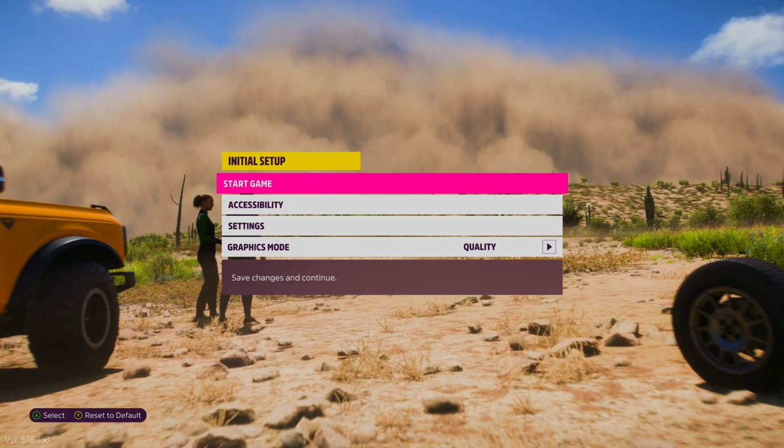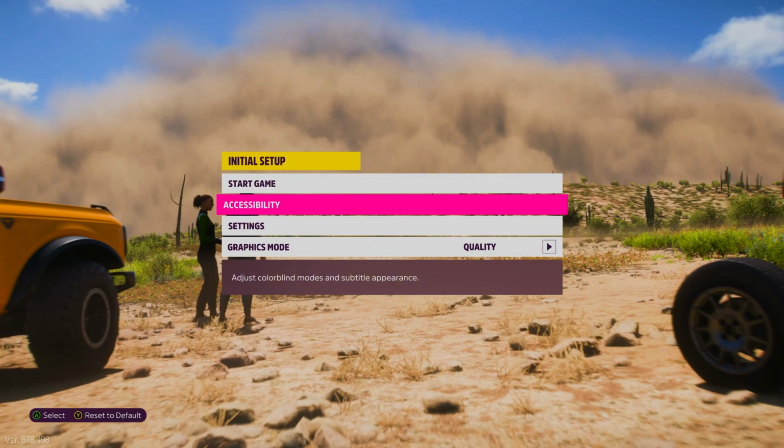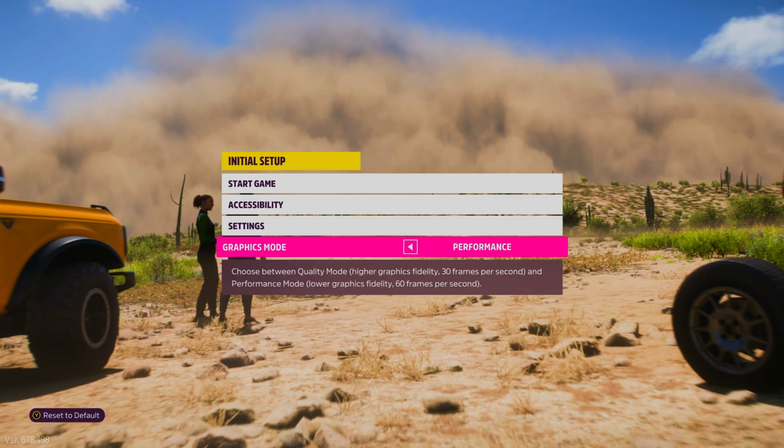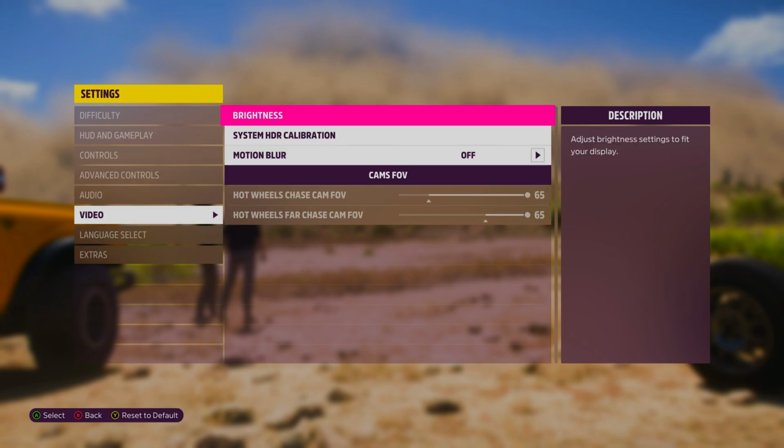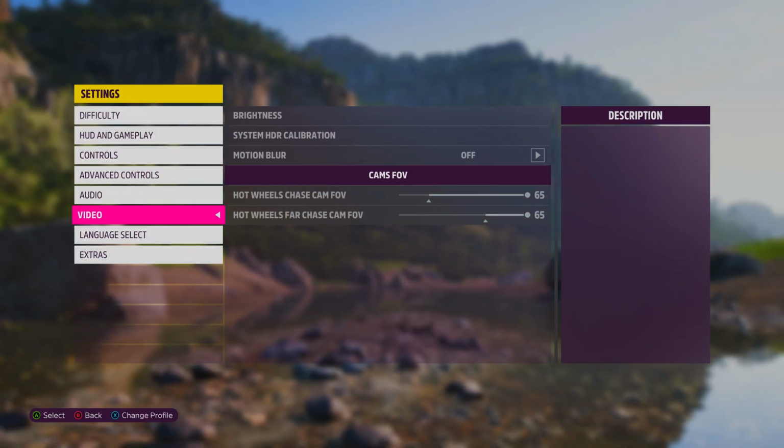Now, one of the first things that you're going to see when you pop into the game is this little startup screen. I would highly recommend you keep it on performance mode, because here in a couple clips I will show you what it looks like on quality mode.